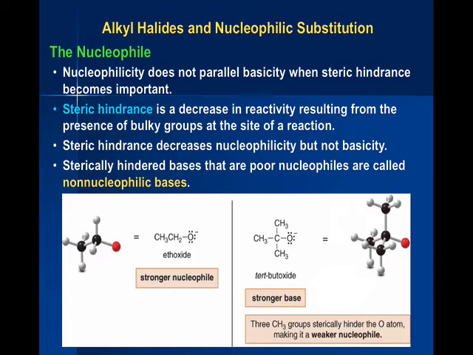So let's suppose, for example, we wanted to react methyl iodide with these two nucleophiles. If it's ethoxide, this is going to be an SN2 reaction. The nucleophile has to come in from the back side and attack to give us our product. In this case, we would get an ether. No problem.